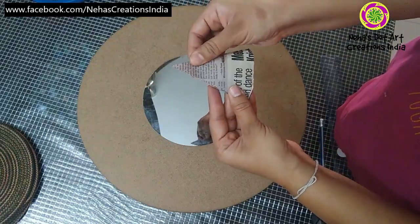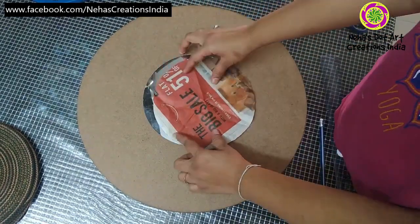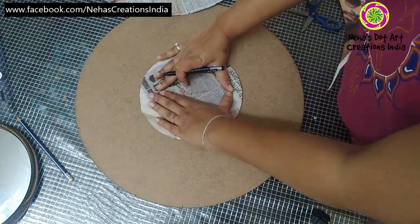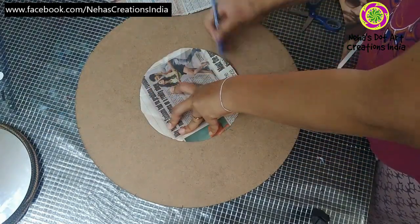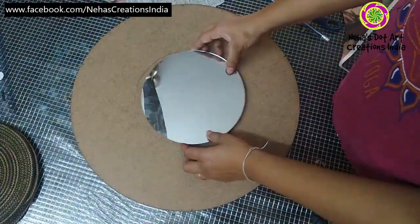Following the same process, I am folding the paper cutout into half. And then one more fold will give us the center of this paper cutout. Now by matching the center of the paper cutout and the MDF base, I am marking the circle where the mirror is going to be stuck.